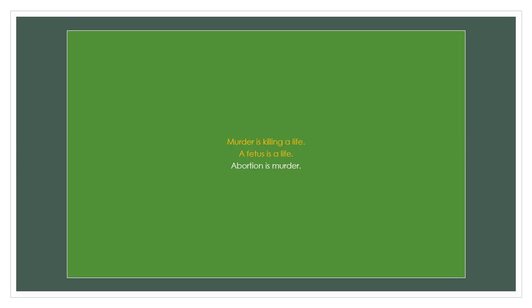Alright, don't read into my politics here. I am not making an argument for or against abortion, and my purpose here isn't actually to discuss that, but it is to discuss the logic that goes in here. A great example of syllogistic logic is the argument for why abortion is wrong. Murder is killing a life, and a fetus is a life. If we accept those two premises, we must accept that abortion is murder, and as a result, abortion is a bad thing. Okay.